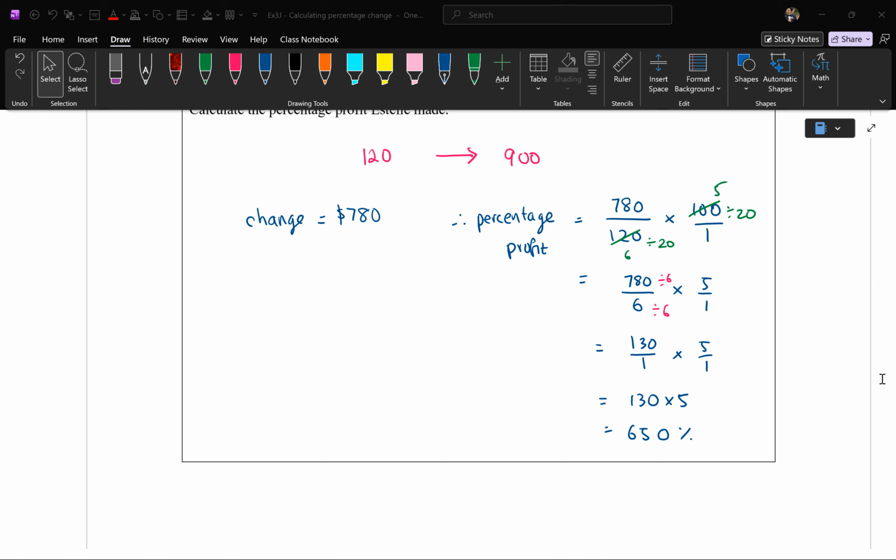Can I get a show of hands who got 650% or at least was on the way to getting 650%? Hands up. Okay, because the main skill is not the theory. I'm pretty sure most of you understood the theory. It's whether you can do this bit. This bit is part of 3B. The stronger your times tables, the stronger your factors, the more likely you can do this bit. Okay, so with a calculator, you can definitely do it. It's just more if you can train to simplify large numbers. Each and every one of you will be slightly different on that skill. They're just the times table skills. There's nothing that you can't do with percentages. It's literally about practicing multiples and factors. All right, I'm going to stop the video.